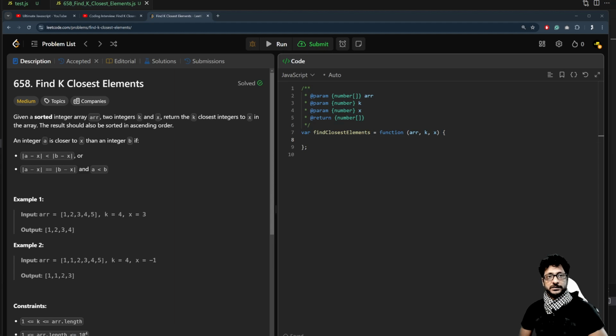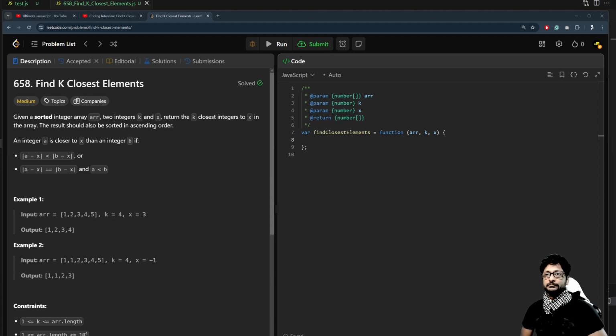So I tried to solve this using a min heap, but it became too complex at one point, and I thought that is not the solution. And then I found a better solution online, and I will be going with that.